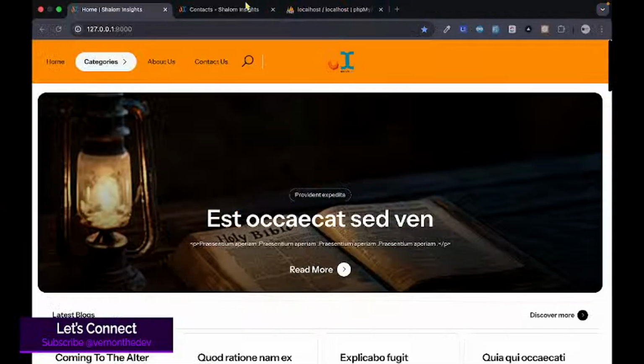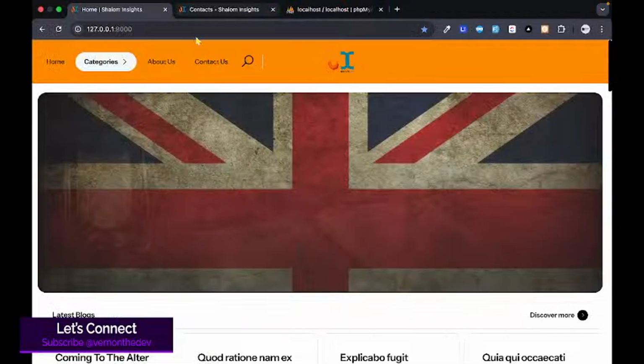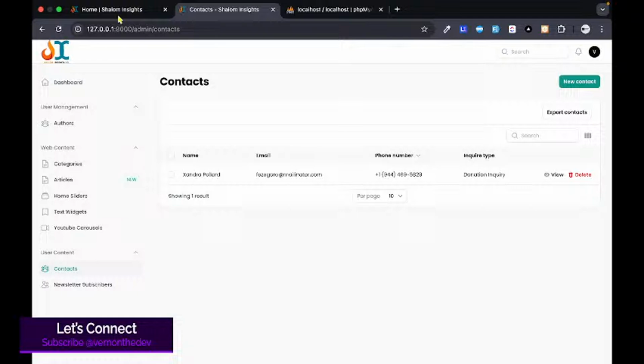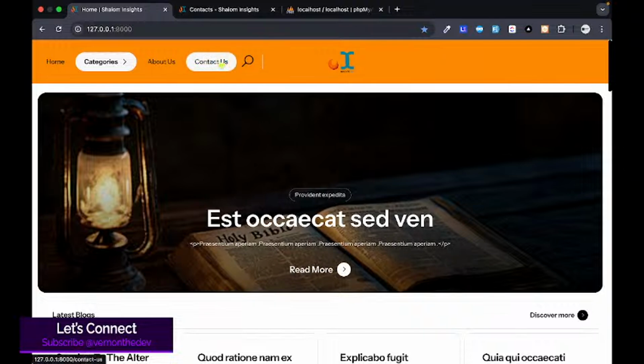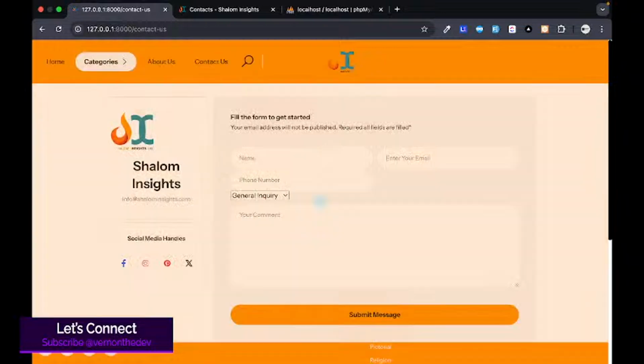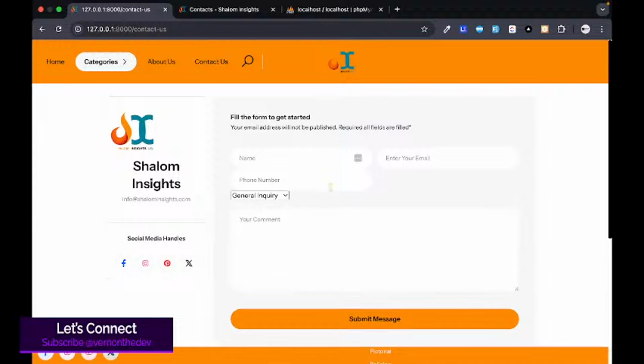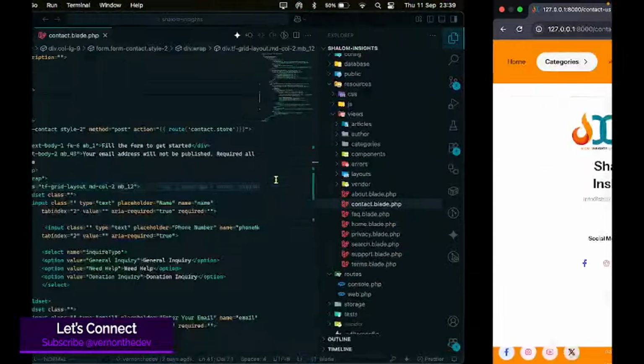So right now that is working, so I can come and work on probably the UI for the page, though I really don't know why my internet is slow or the PC. I think the stream bitrate was kind of high, so might be having a few issues as I record this. But anyway, let me add some spacing here and then beautify the general inquiry selector.